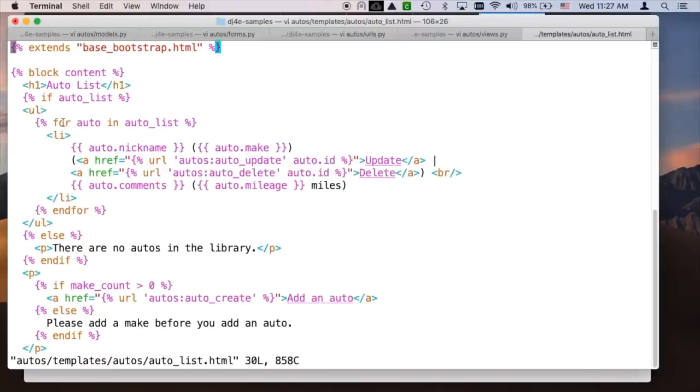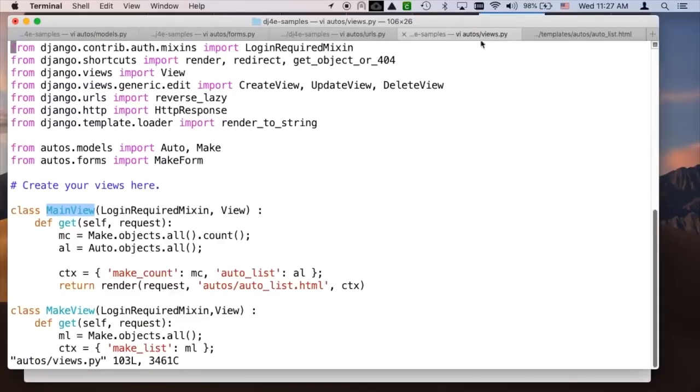So there's a few things that we get. We get an auto list. Now the names of these are not forced upon you, but there are conventions that turn out in a moment to be really useful. So we're going to get an auto list. And if we go back into our views, we see that we say get all of the objects from the auto table, all the auto class objects, retrieve them all, and pass them into the context as auto_list.